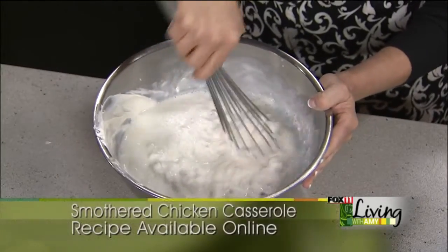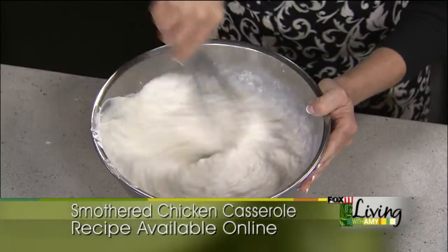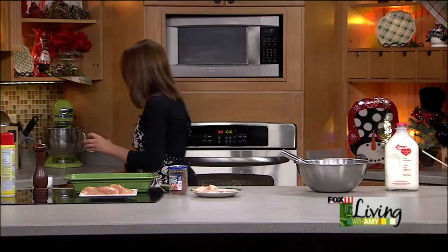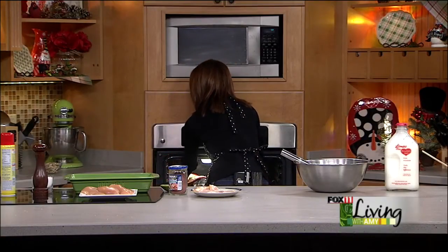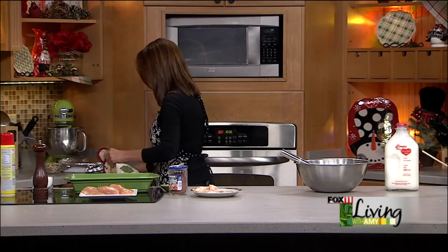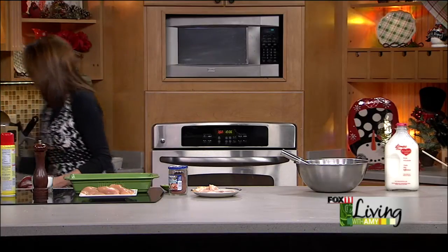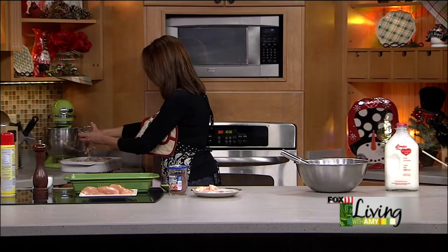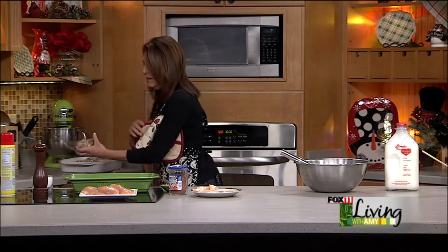Heads up, this casserole takes a good hour or more in the oven. In fact, I'm just going to peek at it because I want to put some wonderful nuts on the top. Now, this is optional. You don't have to do this. But we're going to get back to how I put this whole casserole together in a minute. But at this point, I want to take it out of the oven. It's been here for about an hour. Uncover it. And I'm going to sprinkle some nuts right over the top. Just some sliced almonds for a little bit of nice crunch. They'll brown up just a little bit.